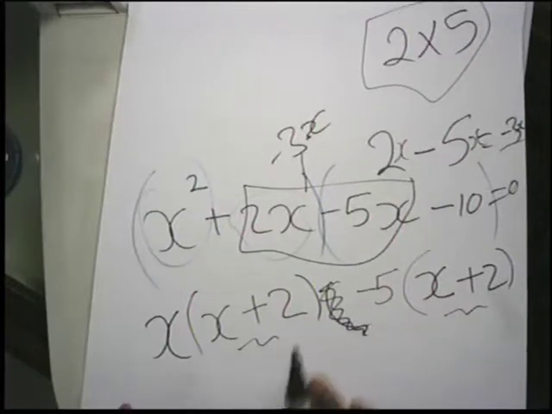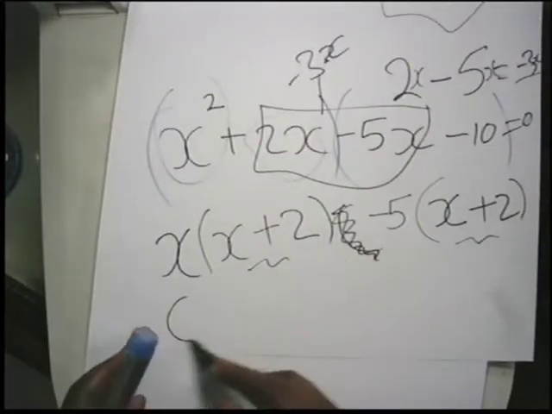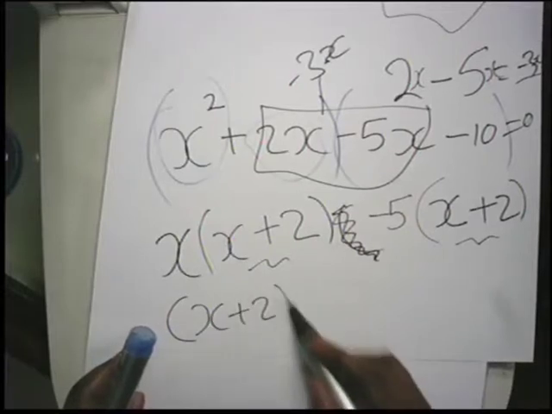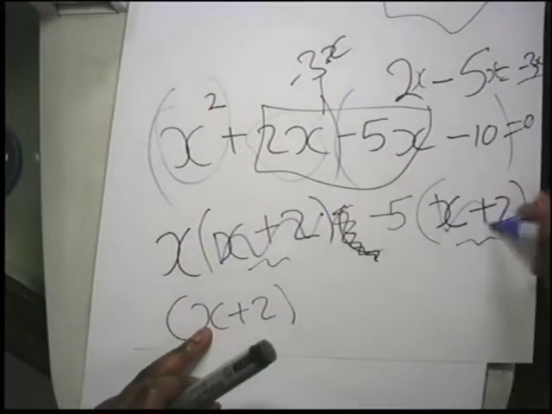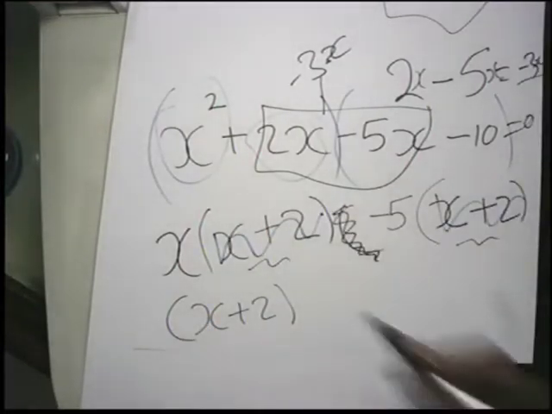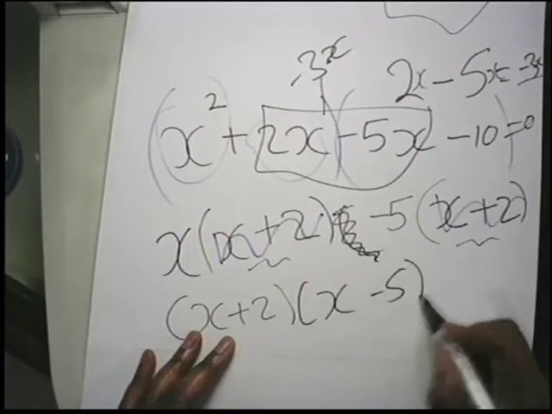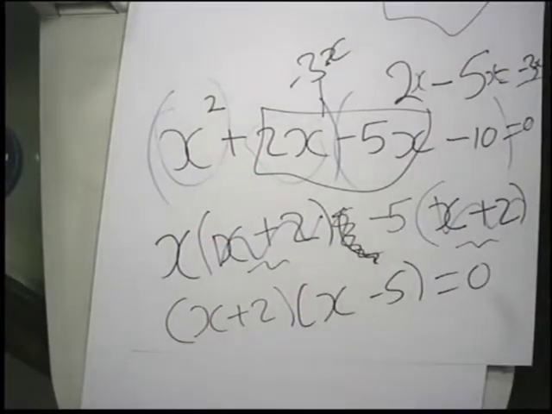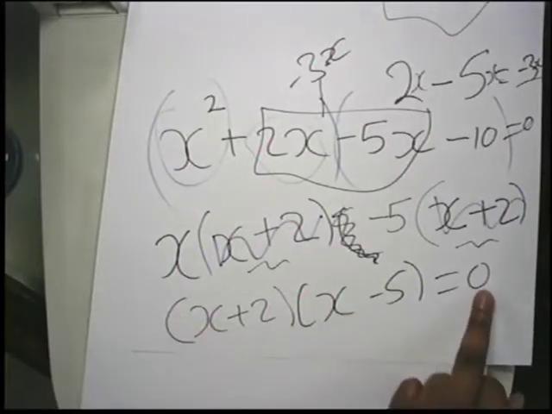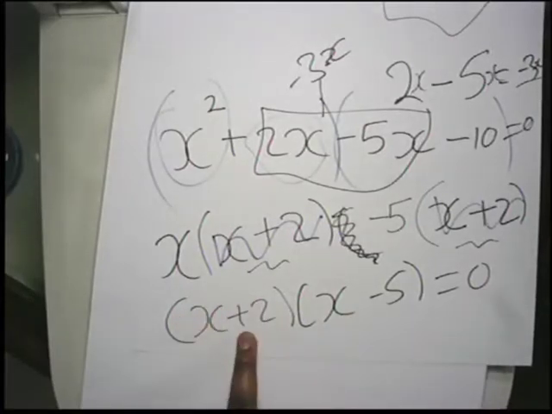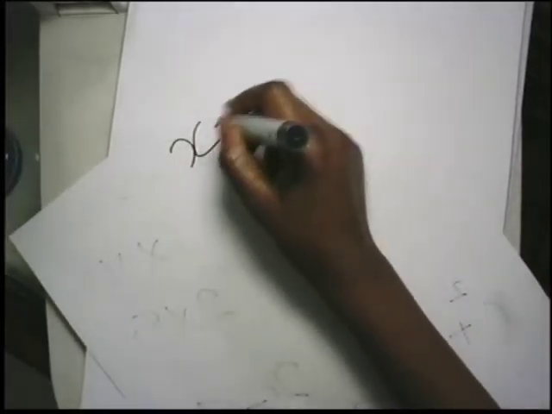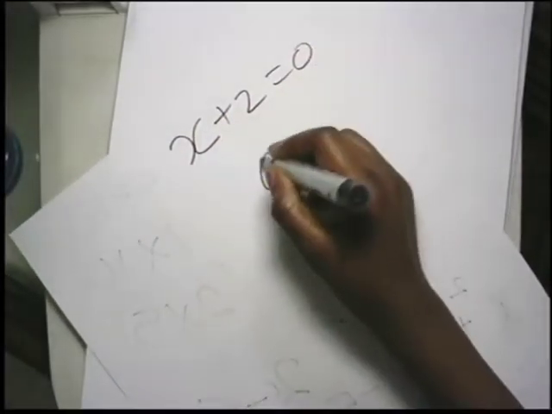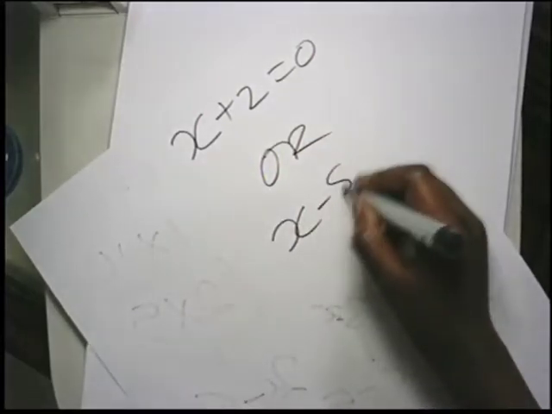You factor it out. Factor it out means represent it once. You are going to have x plus 2 there, but what is remaining when you have taken out or factored out that and factored out that? You are remaining with x minus 5, and that is equals to 0. Now if you are multiplying two numbers and they will give you 0, it means it's either this number or that number which is equals to 0. So we continue by saying it's either x plus 2, which is equals to 0, or it's maybe x minus 5, which is equals to 0.